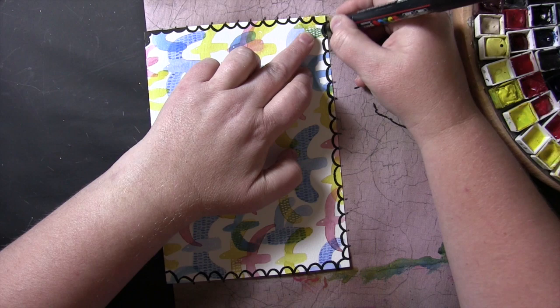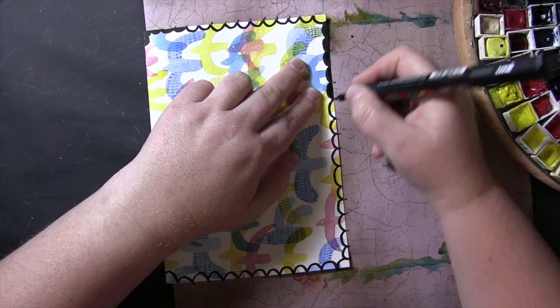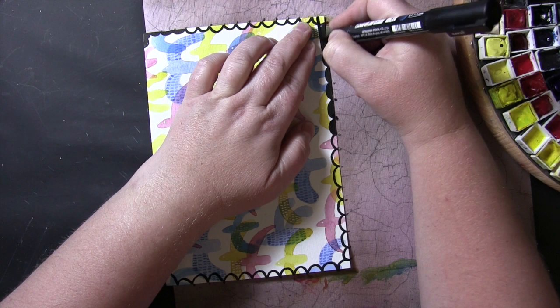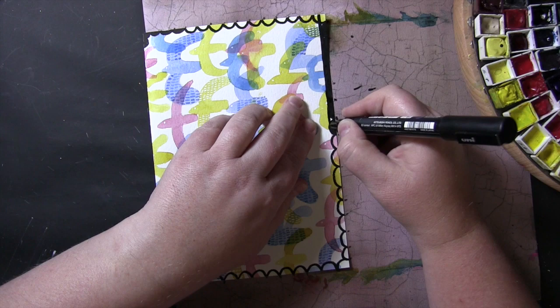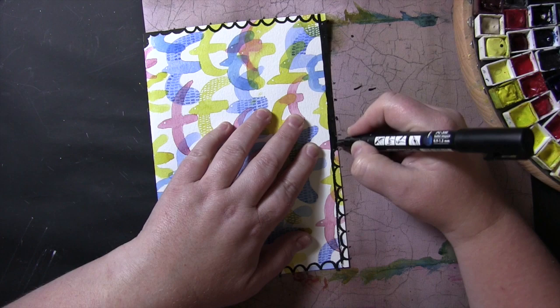So you can see, actually that's that. Quite fun as an edge, but would you believe I'm now changing my mind and think I want it to be straight? Gosh, I'm so indecisive today. Let's see, I think I do. So I'm going to just pull down a line and hope that it works. I've pulled a bit of the paper off there, so should be better over the bits where I haven't filled them in. I'm just going to pull down a roughly straight line and then go in.